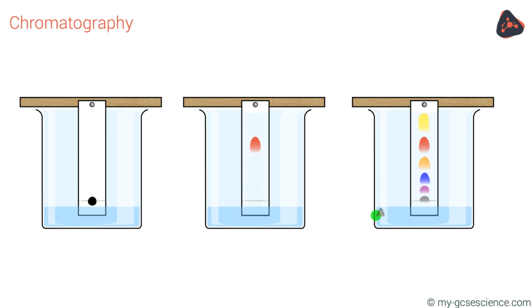These are two possible results from a chromatography of some sort of ink pen, for example. Can you tell what the difference is? Well, of course, in this case we can only see one substance that's red and that was deposited here on the paper. In this example, the ink contained many different colours. Each was deposited at different distances up the paper. So this is a pure substance, and this is an impure substance, otherwise known as a mixture. So chromatography can be used to identify whether a substance is pure or not, and that's one of its applications in day-to-day life, such as in the chemical industry or, for example, in forensics.